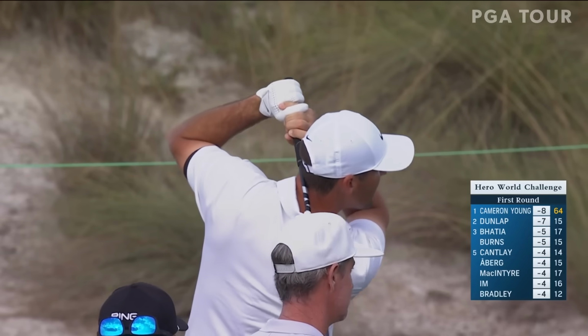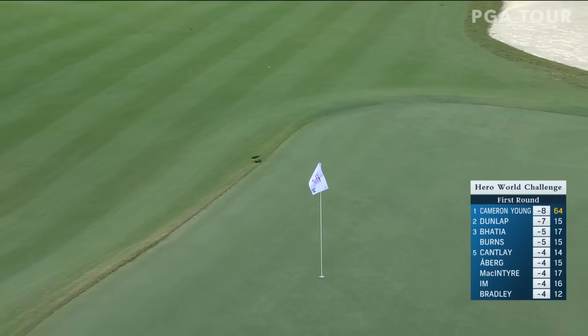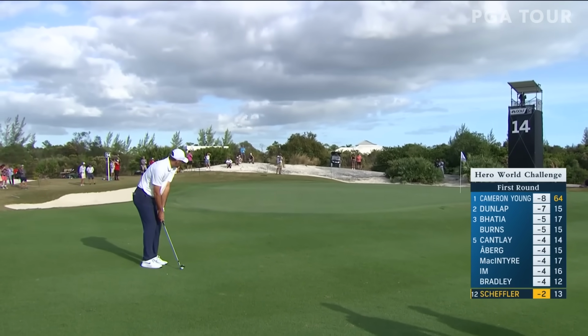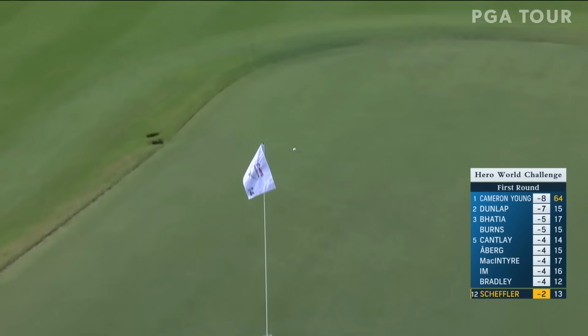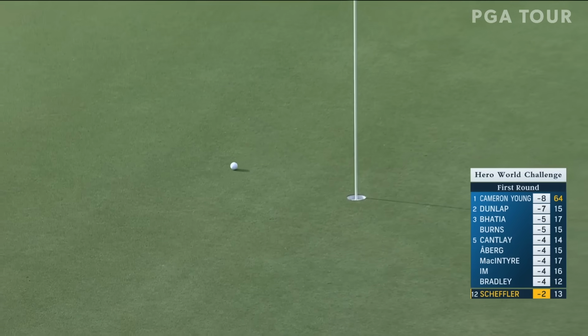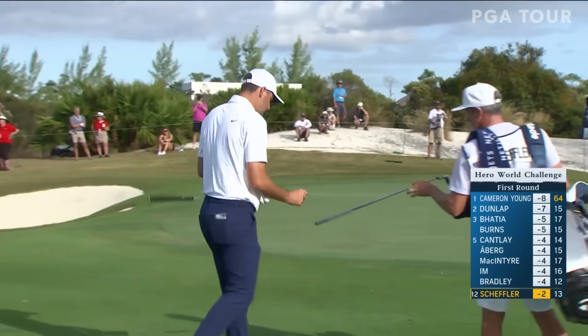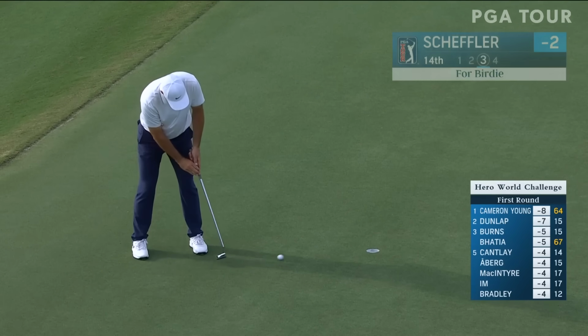Going for the hammer 3-wood. Needs this ball to fall a little to the right. Hey, that'll be just fine right there. Yeah, good lie here. Just a pitch and run. Should break from his left to right as it runs out of gas. Yeah, just like that. It's gonna just trickle away, but that's gonna be an uphill putt for Scottie Scheffler. That'll be a birdie attempt for Scheffler.